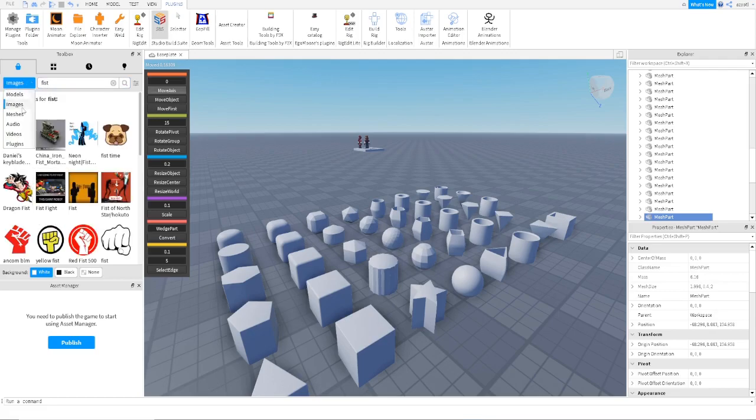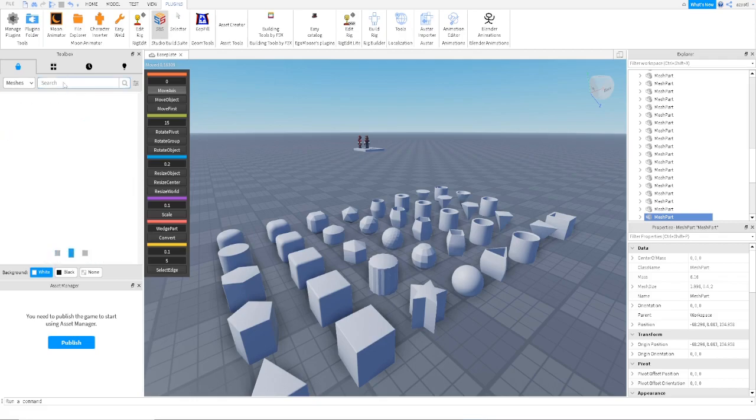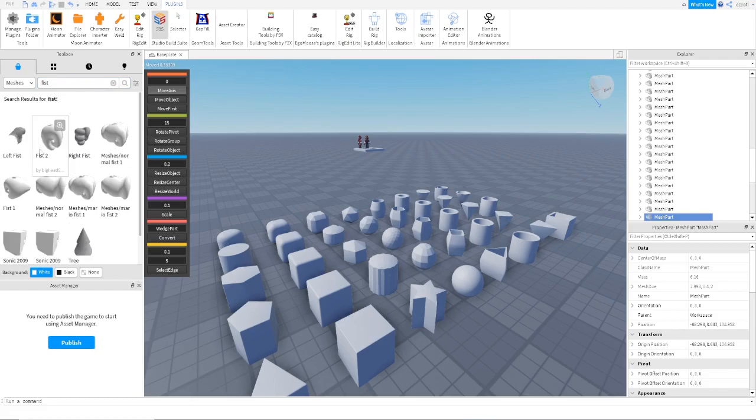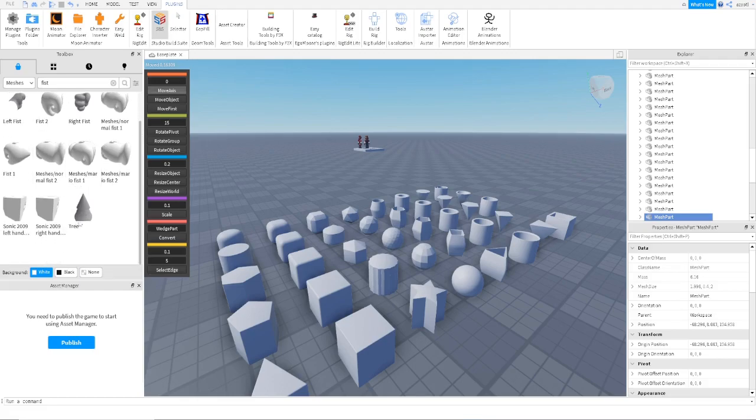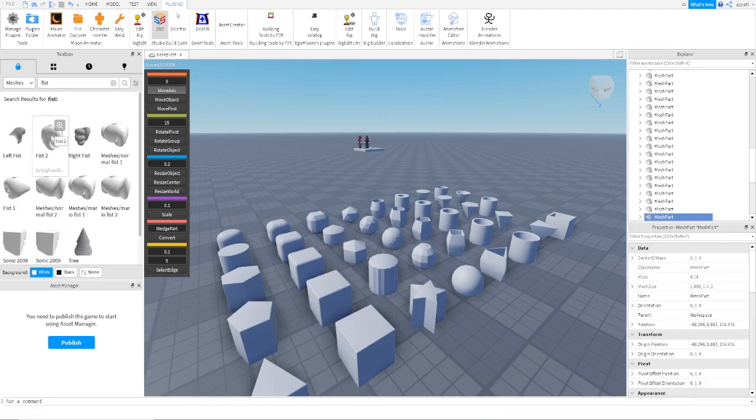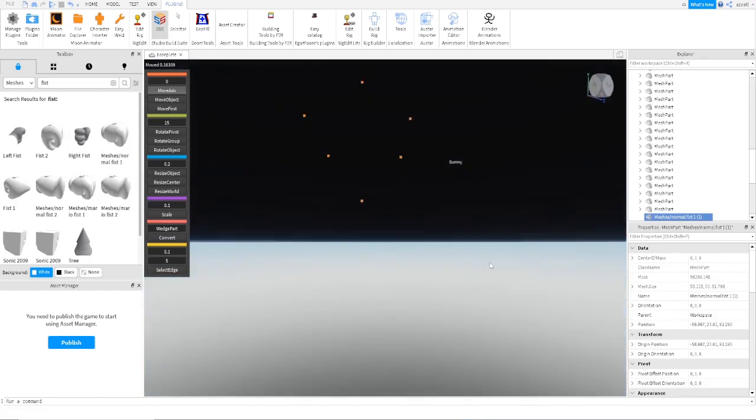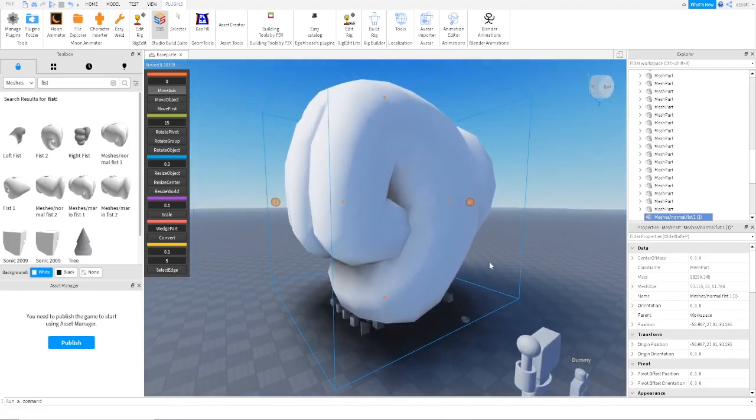But not in images. You can look here in model or meshes, and let's look for a fist if we are lucky enough to have a fist. So now here we have some fists. Okay. Now let's just make sure that the thing that you are getting has the other one, fist and left fist. Okay, well, you have this option, fist 2 and fist 1. I don't know if it's the same, maybe yeah. I'm using this one, and then yeah, it's quite good.